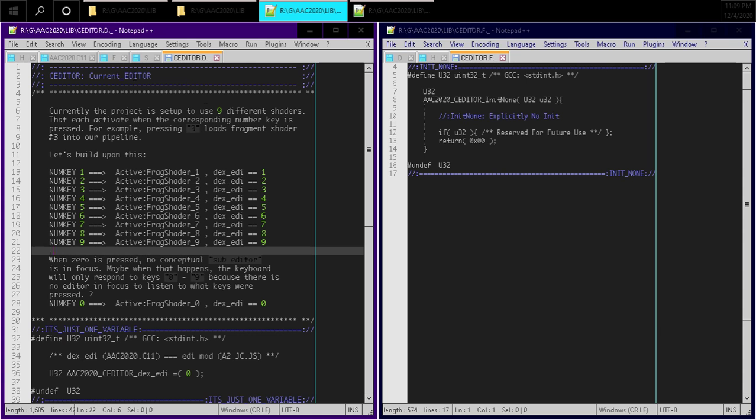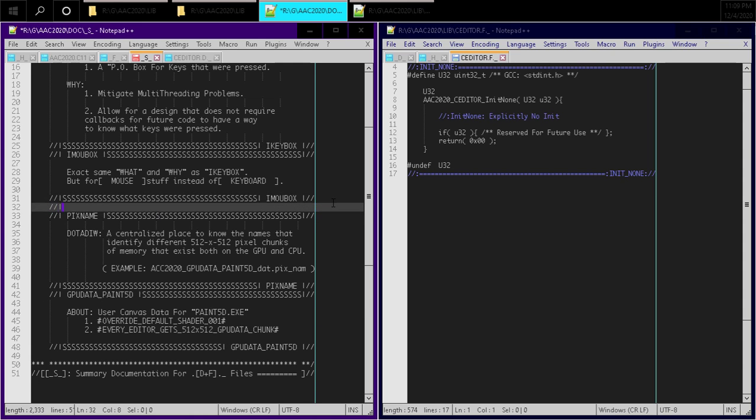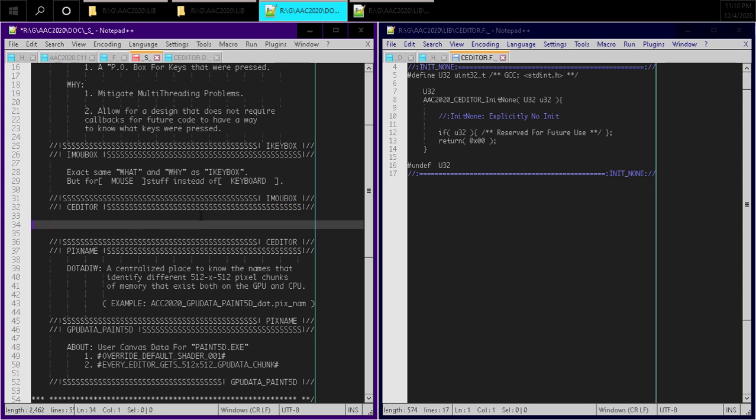So let's look at the summary documentation. Let's go down to it: C editor comes after iMouseBox. So let's go over here and go C editor, and let's make an entry here. It keeps track of the current editor.